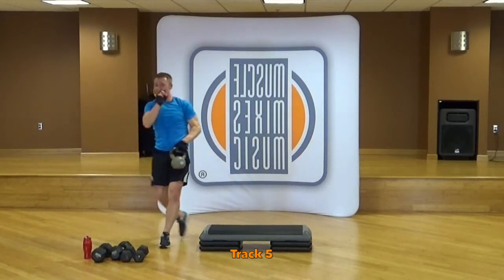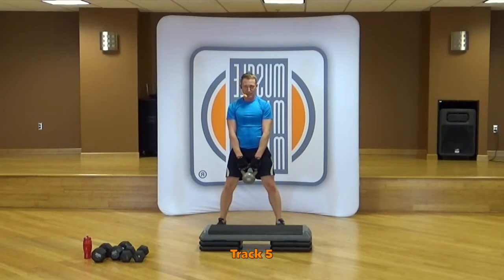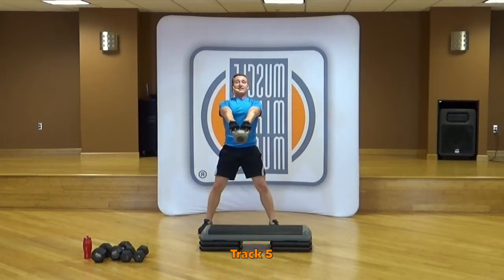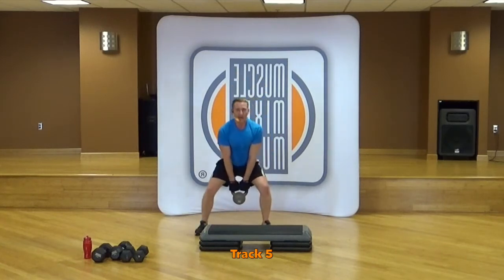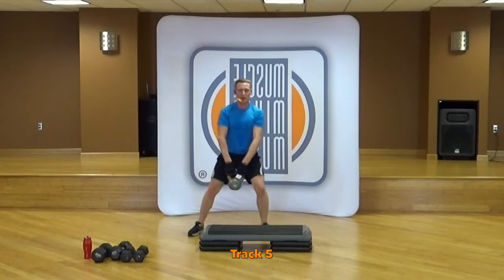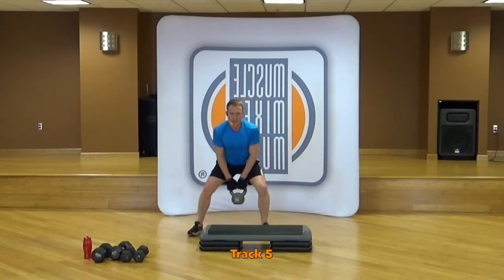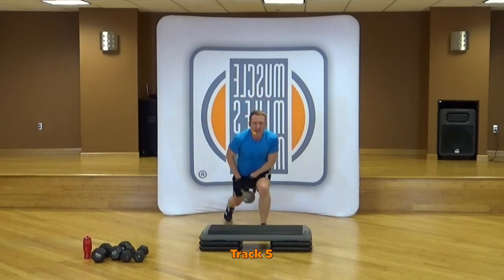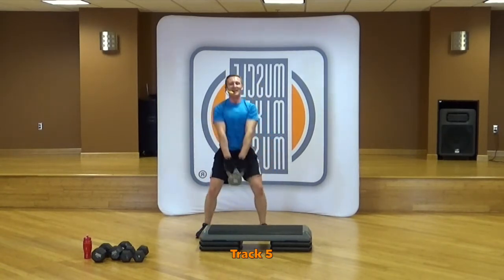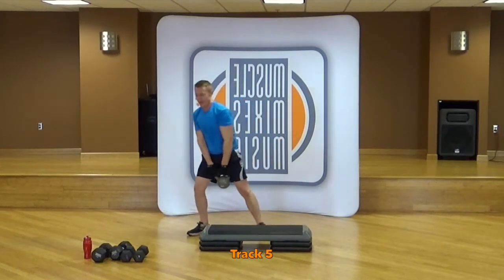Working those arms, now we're going to work the legs. Special kettlebell. You don't have to use a kettlebell. Check it out. Back stepping lunge. Two, one. Kettlebell swing. Same leg. Step way back. Your arms are straight. Chest is lifted. Squeeze that butt. It's a glutes exercise. Big part of our legs workout, our total body workout.